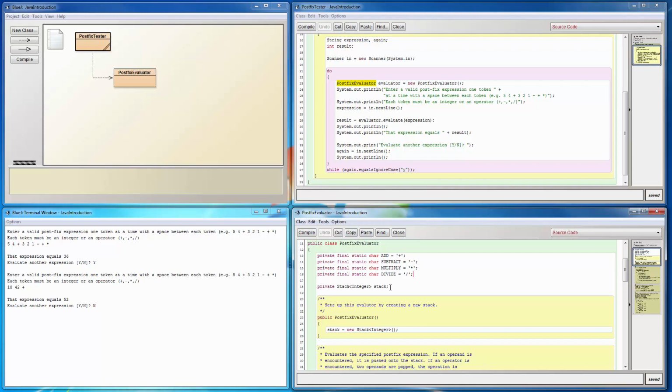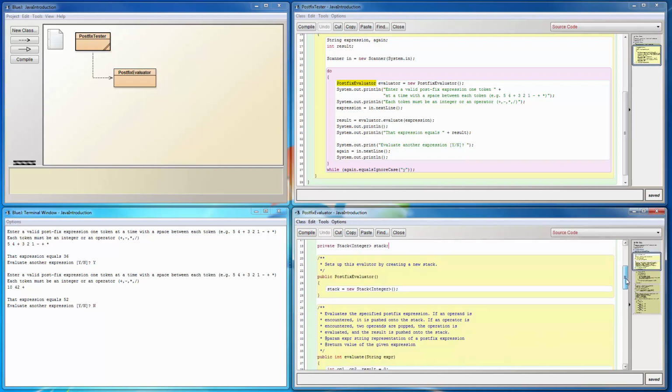After that, we have this line here. This is the first new thing we see. This is declaring a new variable of type Stack<Integer>. Remember that this Integer, because I have angle brackets around it, is indicating that this is a generic. So this whole line is saying, make me a variable that stores a stack that contains integers. That's going to be the place that we store all of our numbers when we read in an expression and try to parse it. So let's scroll down a little bit.